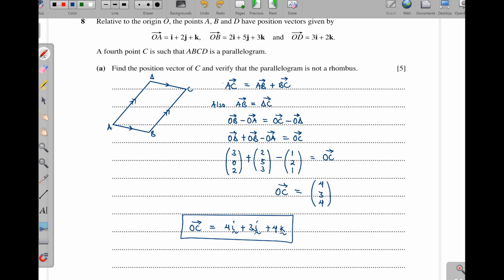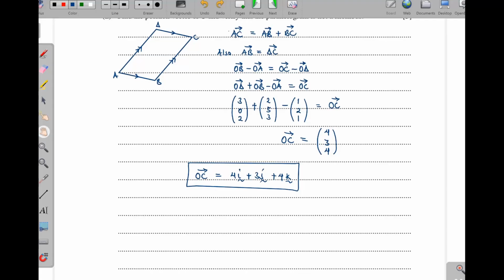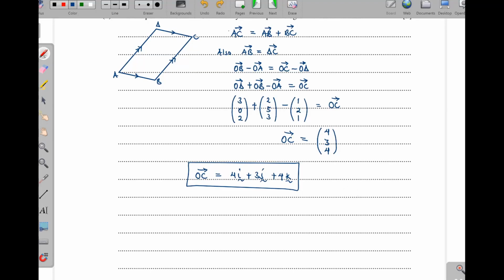So a rhombus has all sides equal, and also two pairs of parallel sides. Now, we need to get DC. We also get AB. Are they the same? Then BC. No. DC and AB, are they the same? Then BC and AD, are they the same? So that is now what we are going to do here. Let's begin. AD.